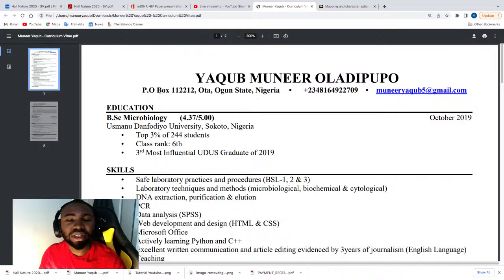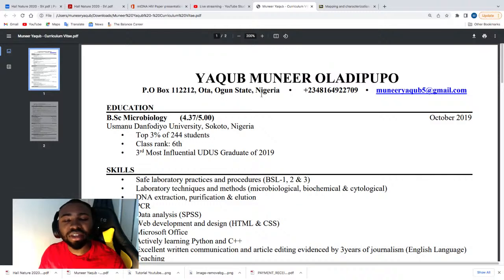So what I did was I just put my PO box and my state, the state I stay in, and Nigeria, right? You need to put Nigeria because you're applying to universities abroad. This is why some people even think Africa is a country. They don't know Africa is a continent that has countries, and those countries have states. So you have to indicate it, because nobody knows what Ogun State is. I say Ogun State, right? So that's one thing.